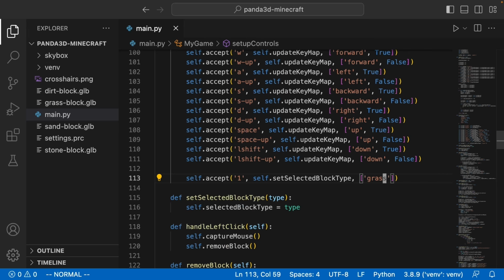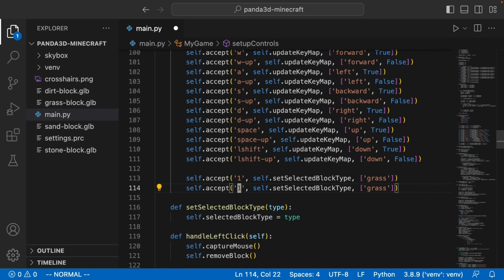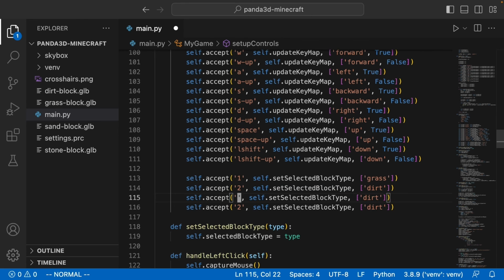So grass will be 1, and then for dirt we'll say 2, and we'll change that argument to dirt. Then we'll do 3 and 4 here, and those will be sand and stone respectively.